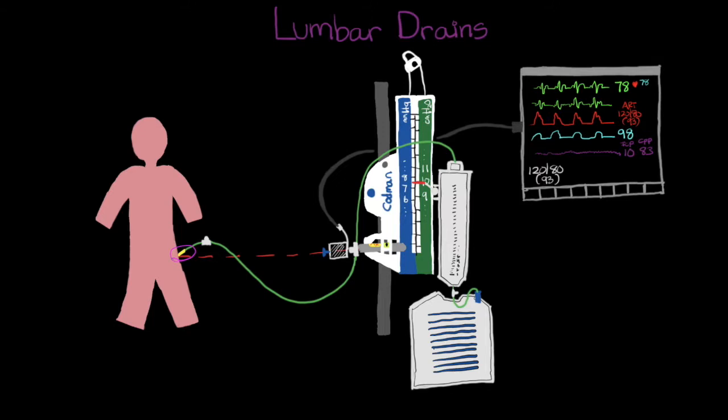So if we look over at our patient, we do have the catheter that's coming out as well as the attachment point to the lumbar drain system. Down here towards the patient, you are going to have a stopcock as well as an access port coming off of there. This is what we will refer to as the patient stopcock. If we travel farther along on our tubing, we'll first come up to another stopcock up here. This is what we'll refer to as our panel stopcock.